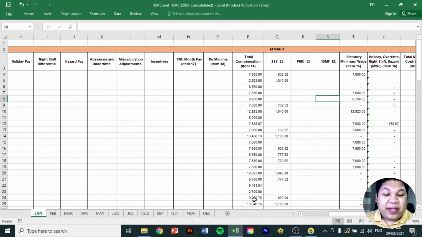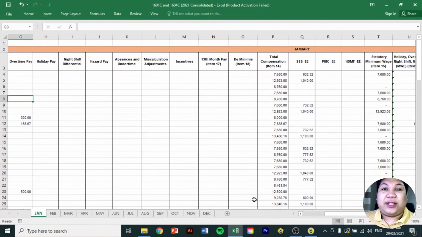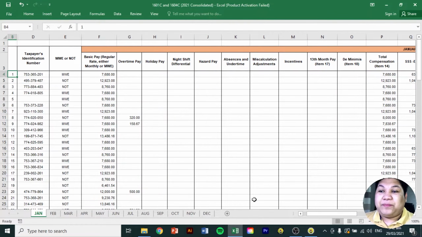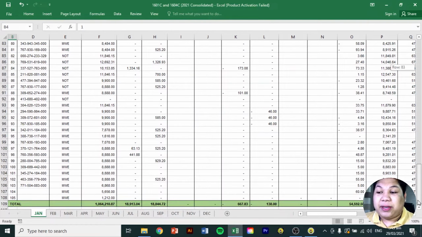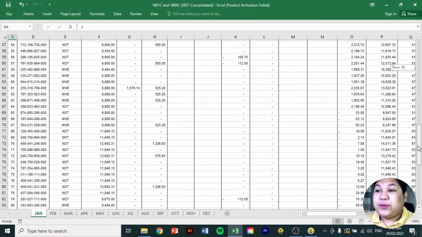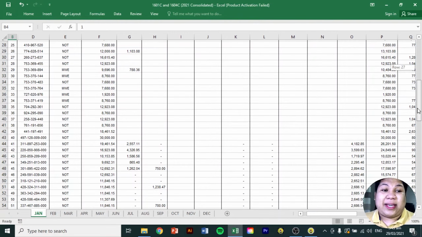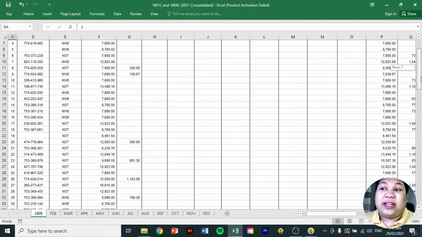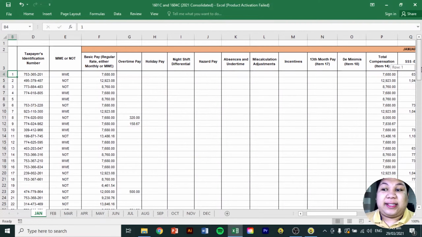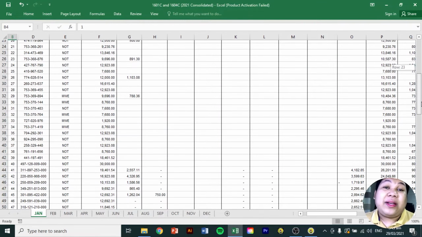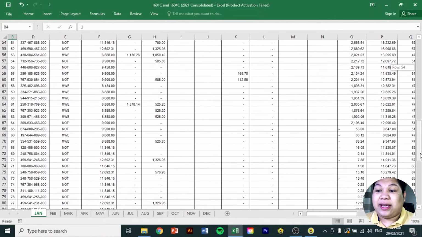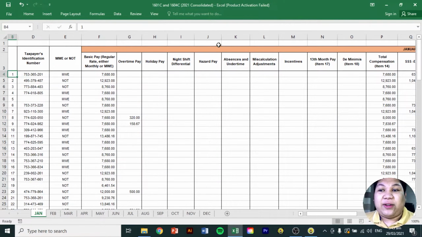So in this Excel, as you see on your screen, I have several employees in our company. I think there are 105 of them, and a few of them don't have a TIN or taxpayer's identification number yet, but that's okay. I will still include them when filing this form because before the end of this year, I will require them to submit their TIN. Okay, so this is actually for the month of January, just for illustration purposes.